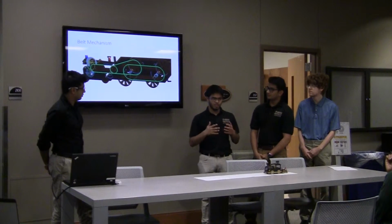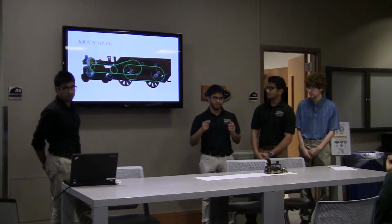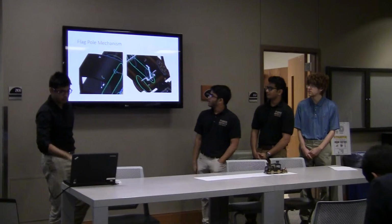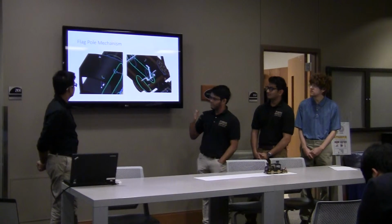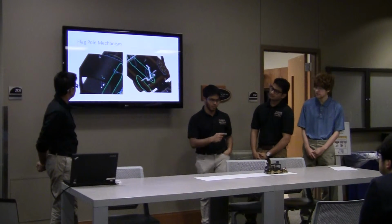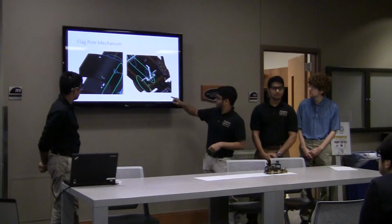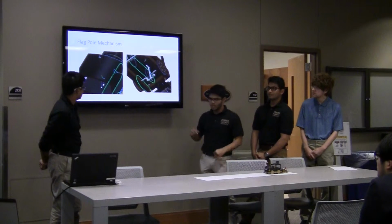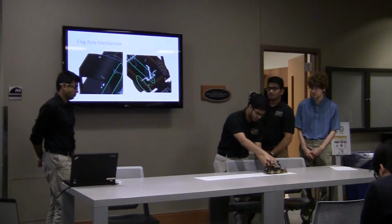So basically the purpose of these belt connections is so that all the wheels move with respect to each other. Second mechanism. The second motion of the toy is the flag going up and down. So here, as you can see, we basically designed a U-shaped axle, which helps the flag move up and down like this.